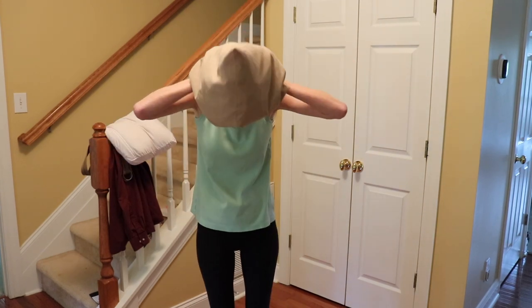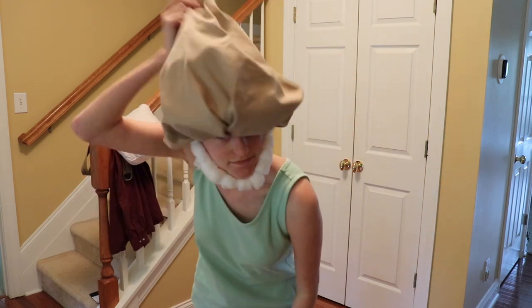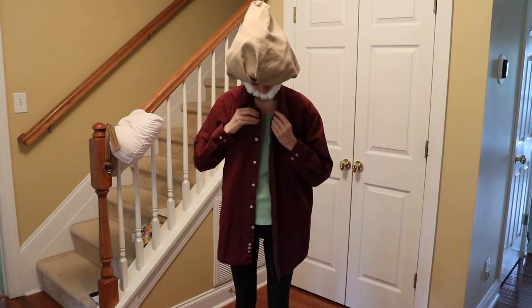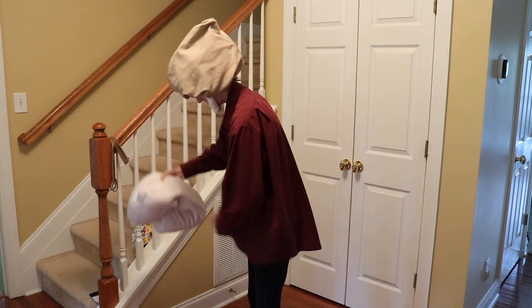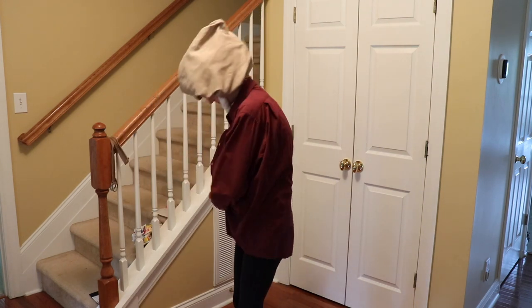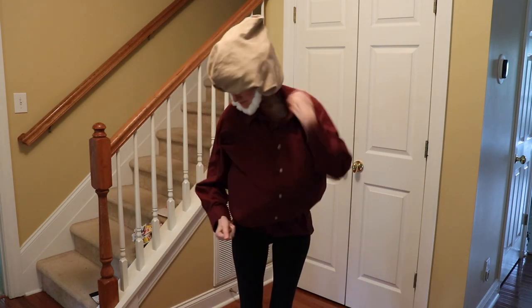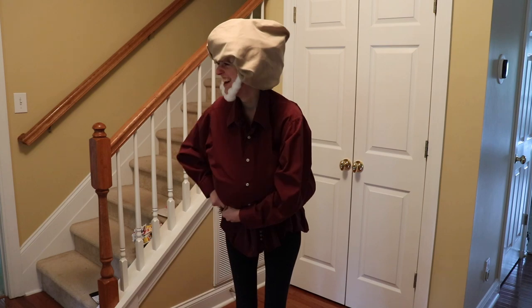I put the beard on. I added the hat on top of that and fluffed it however I wanted it. Then I got the oversized shirt and I put that on, buttoned it up, and then I took the pillow and I stuffed it inside the shirt because I wanted to be a chubby dwarf. And then I got the belt and put the belt right underneath the pillow so that way the pillow doesn't fall out while I'm trick-or-treating.